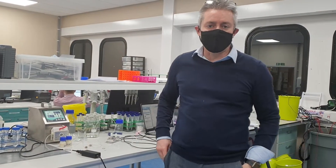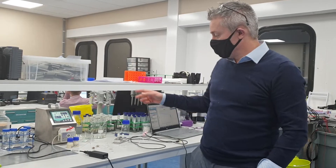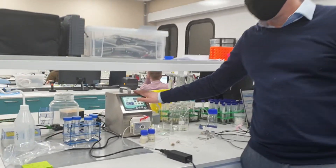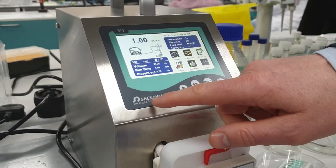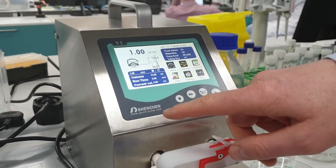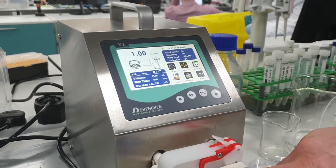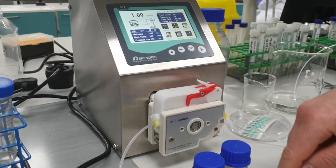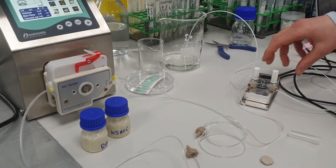Good afternoon. We're just going to do a quick show and tell about a flow system that we've got set up. On the ZP websites you'll find some of these peristaltic pumps from the Shenzhen Good Pump Company. This pump is a peristaltic pump — it's got the roller here and the tubing. What we're actually doing is bringing it to a ZP flow cell.